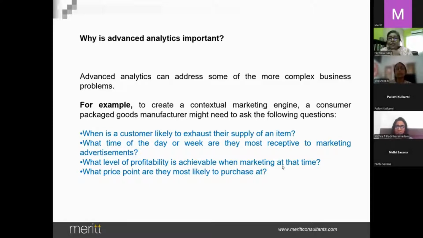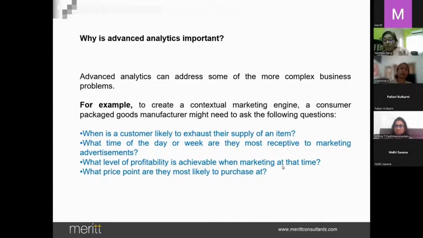For example, when is a customer likely to exhaust their supply of an item? Even that you can actually make out. Or what time of the day or week are they most receptive to marketing advertisement?